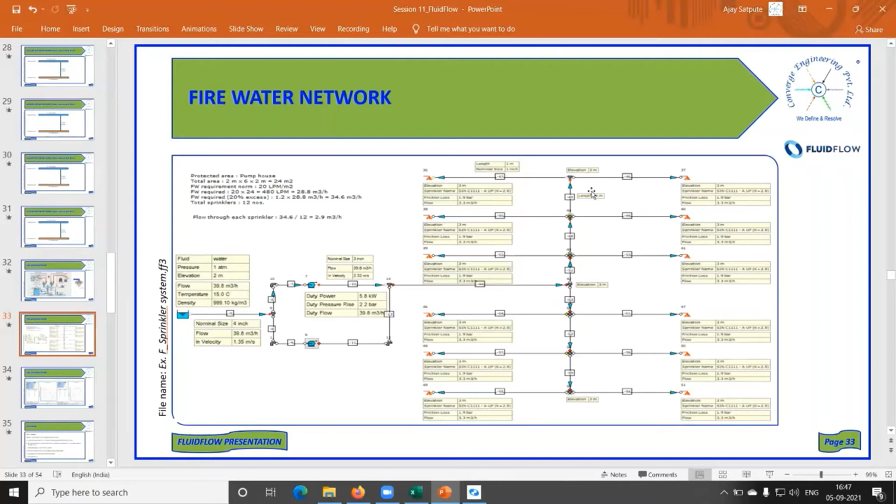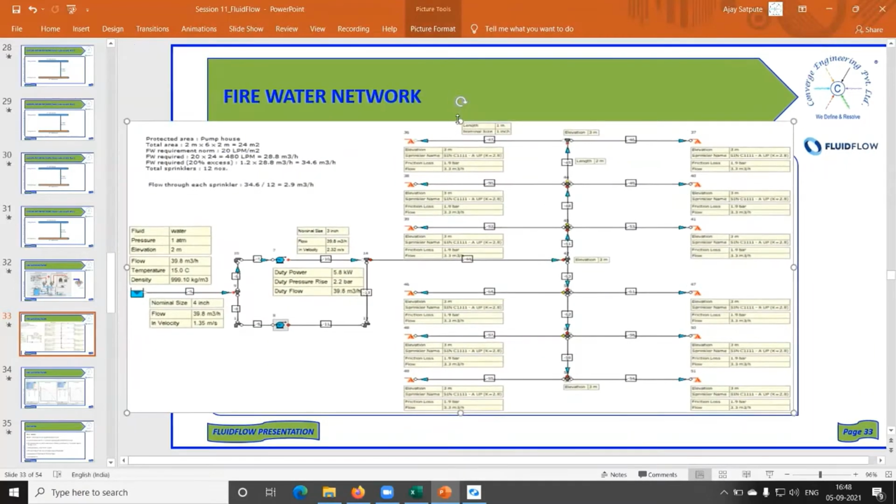If any fire incident happens, that fire will be extinguished using, say, fire water, correct? And that fire water will come from fire water supply pumps, right? And it will come in the pump house. It will be sprayed from the sprinkler or spray nozzles. So you must have seen the spray nozzles in the plant, right? So one such example is available.